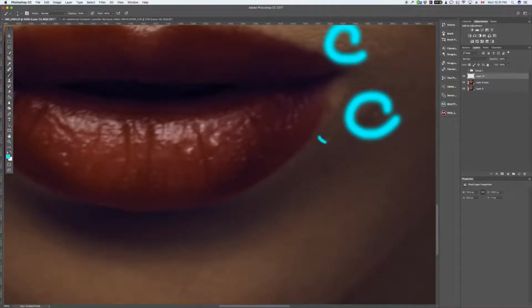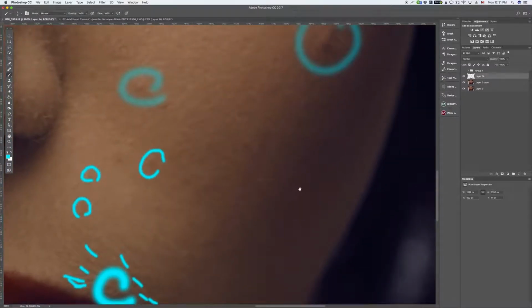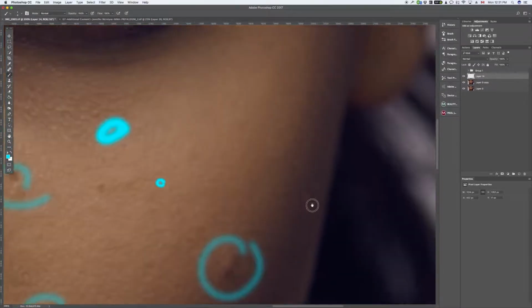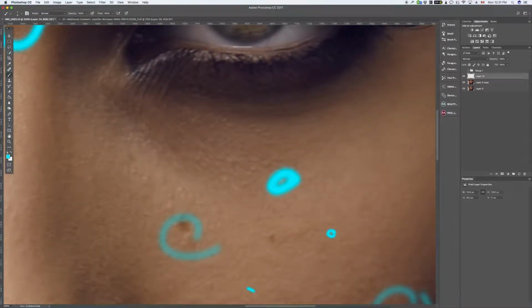So all around the lower lip, you see them starting to pop up on the side here. Right? And then this kind of texture here right under the eyes, you don't want to get rid of it, but at least minimize it slightly so that it evens out.